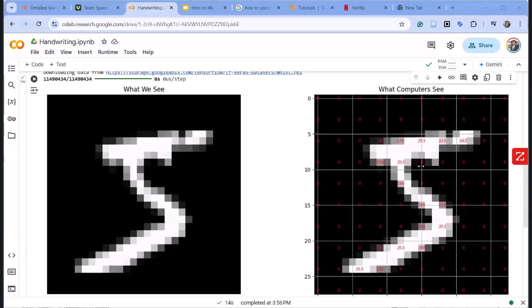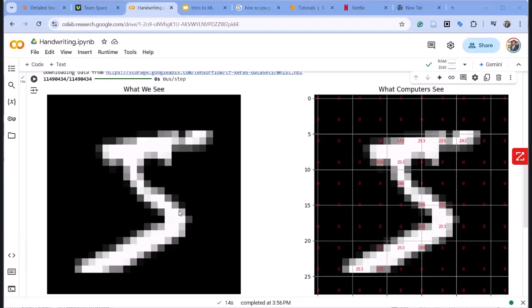Think about how you recognize the number 8. It has two loops, one on top of the other. The computer finds similar patterns, but in numbers. To process these patterns, we use something called a neural network. Now, don't let that term intimidate you. As I said in the previous lecture as well, a neural network is inspired by how our own brains work. Just like we learn to recognize numbers by seeing many examples, our AI will learn by looking at thousands of handwritten numbers.